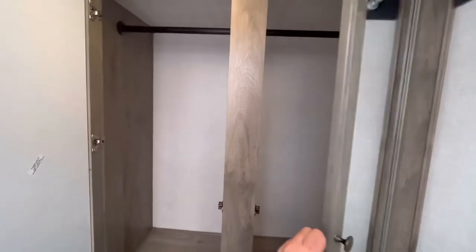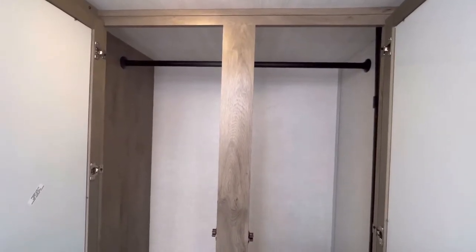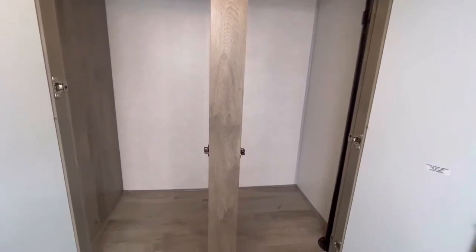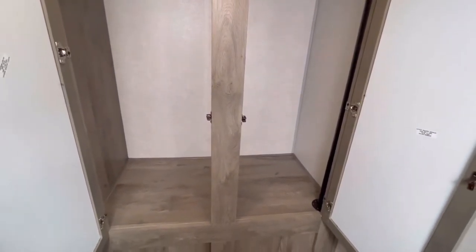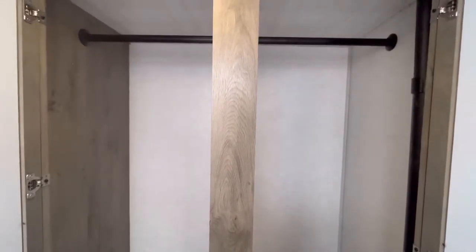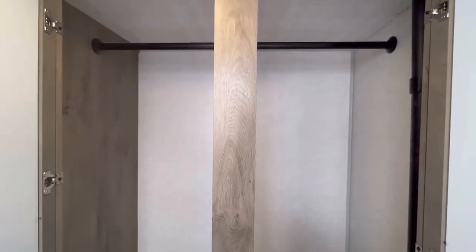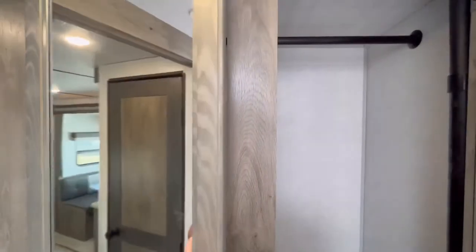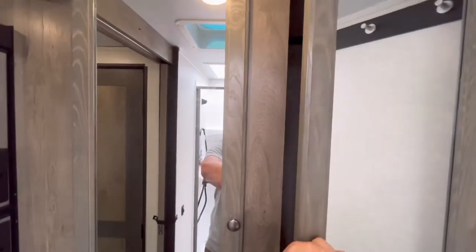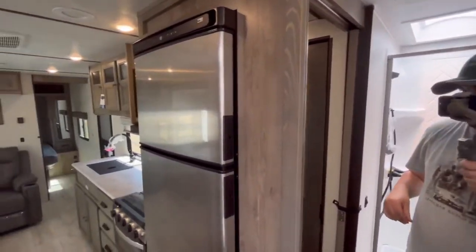And then right here, you're going to have a massive linen cabinet or wardrobe. And I really do like that they give you the space to be able to kind of pick your own adventure and use it how you want to. If you want to use it as a giant closet, you can do that. If you want to put a shelf organizer in here and use it for a whole bunch of towels and things, you can do that too. So I really do like that. And I like that these doors are mirrored to really open up this space.